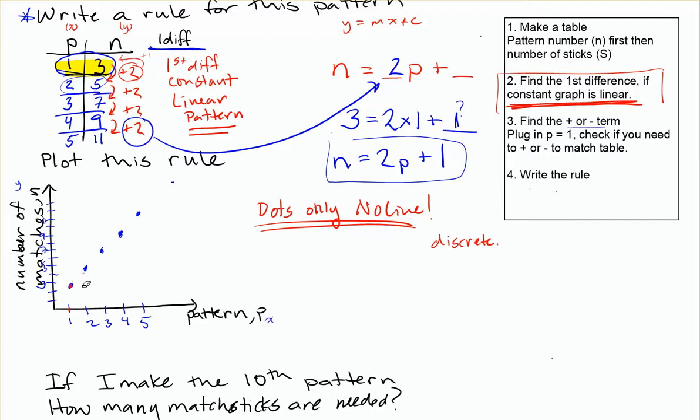So a couple of things to notice here. It doesn't start at zero because there's no point in building the first pattern or the zeroth pattern. And in this case, it is dots because it is what we call discrete or whole objects. So things like matchsticks, or balls or cubes or numbers of airplanes, things like that are going to be the dots for us.